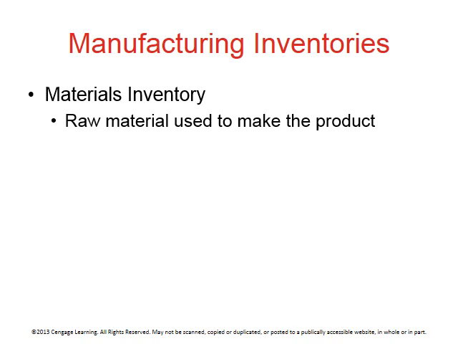So let's move over to a manufacturing company. So we're not in the merchandising business anymore, we're in the manufacturing company. So let's pretend we build birdhouses. So our first inventory item we have is a materials inventory. So that's our raw materials used to make the product. So for our birdhouse company, this would be wood. That's raw materials used to make the birdhouses.